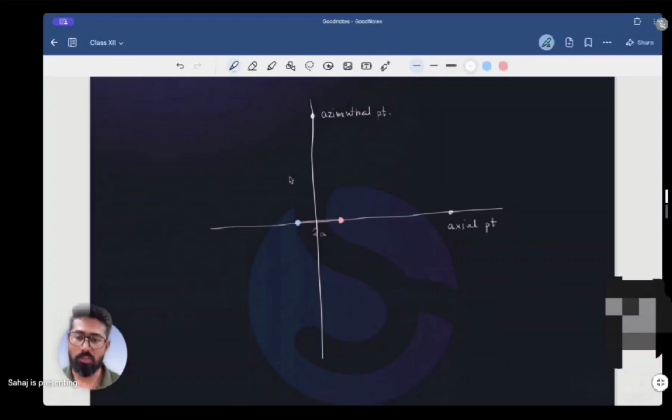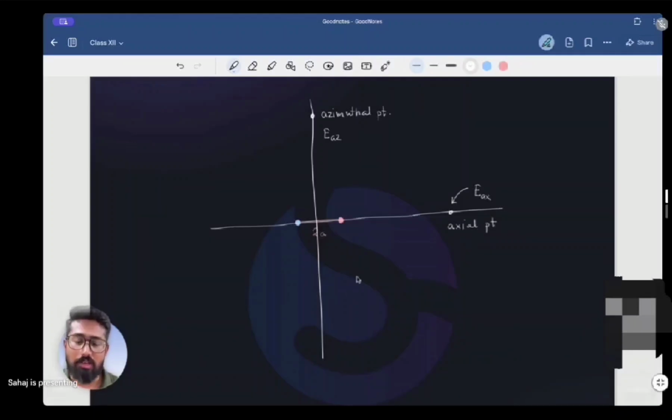So it's important to know what the electric field due to a dipole is. Why? You might ask, why the special combination of charges? Why do I need to know? It's because in most ionic solids, say sodium chloride, potassium chloride, the ions actually become small dipoles. And if you were to understand the physics of these solids, you have to think in terms of dipoles. The electric fields in those solids are like dipole fields. So it helps to know what the field at an axial point is, and what the field at an azimuthal point is.